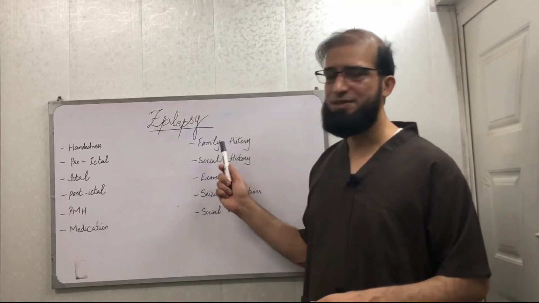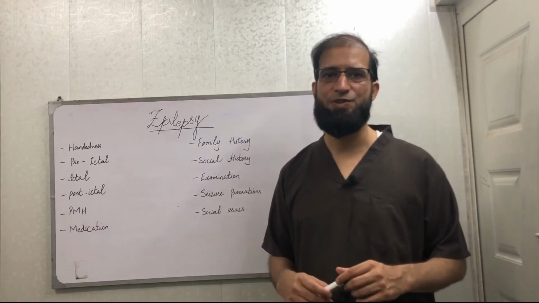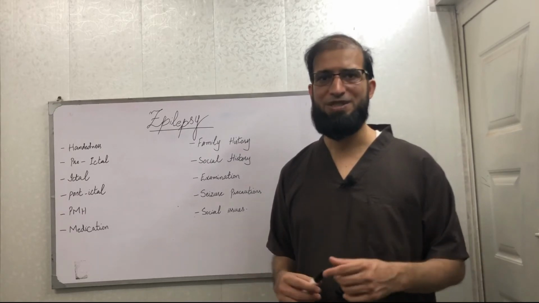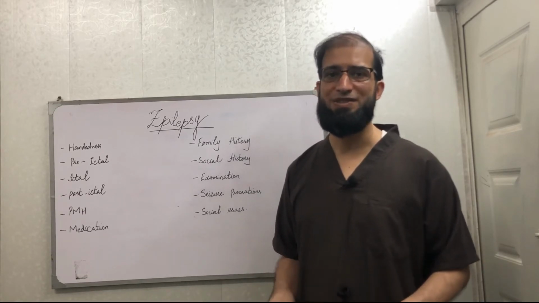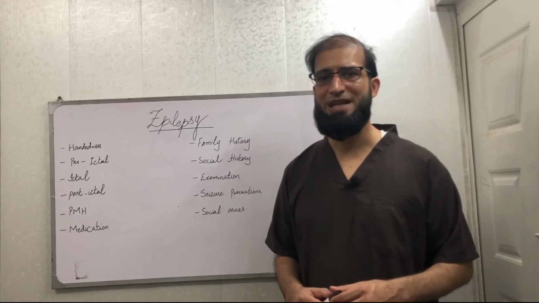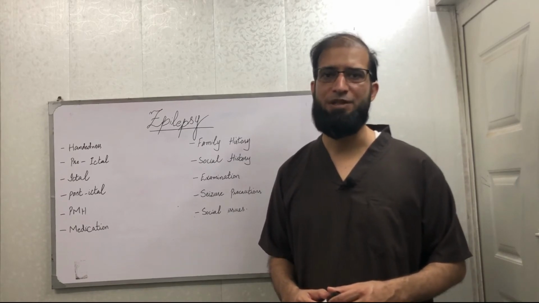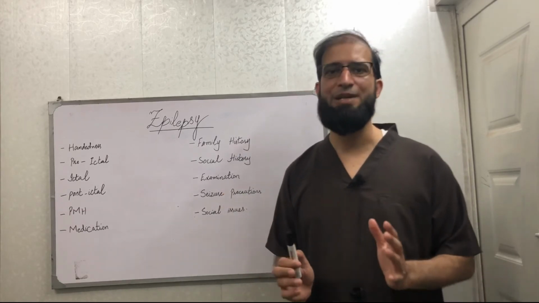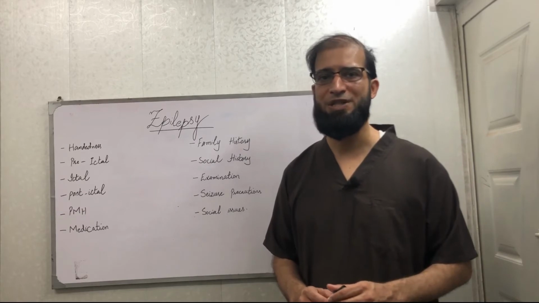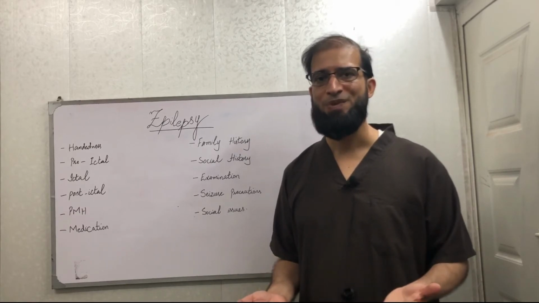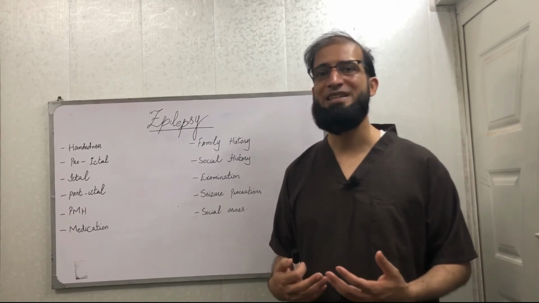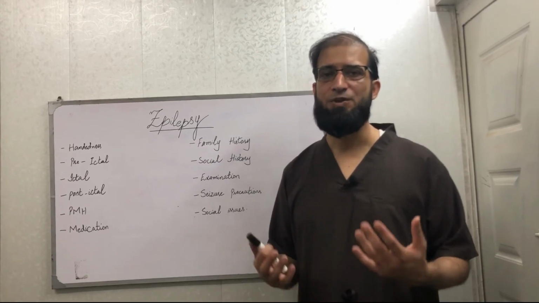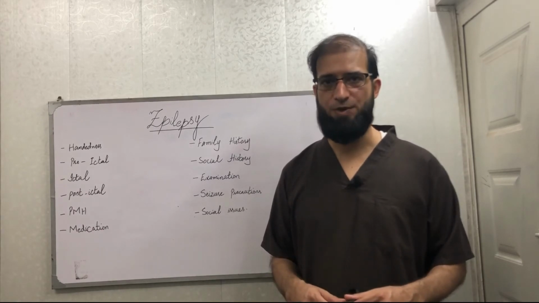Additionally, we need to ask about the family history, which is part of the general scheme of history of present illness. In family history, there could be previous history of seizures in the family, or there could be febrile seizures in the patient. So we need to understand if it's a genetically induced epilepsy, or if idiopathic generalized epilepsy is a possibility. Then social history is very important in these patients. So in social history, you need to understand if this patient is a student, or he's a laborer, or is he involved in some kind of job where it could be an occupational hazard in case he has a seizure. So try to get that information as much as possible.